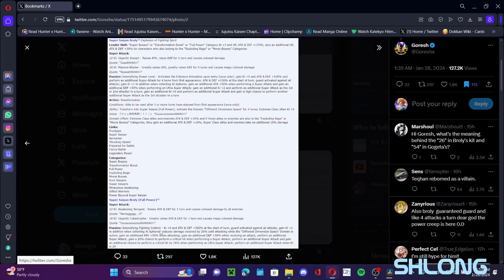You will be getting, what the fuck even is that? One, two, my brain. I can't read, it's too small now. My brain is like resetting. So one, two, three. You're getting three guaranteed additional supers in this passive, plus his actual attack, plus the hidden potential system. And he's already attacking. So he has his attack plus three plus hidden potential, so five total super attacks.